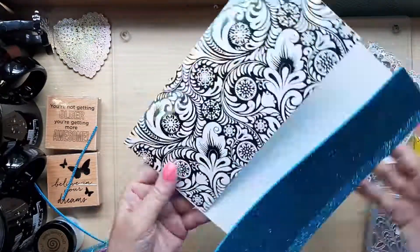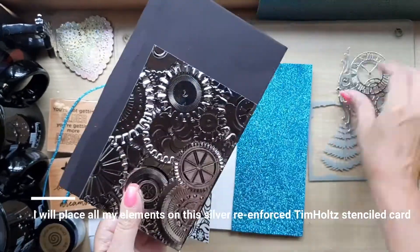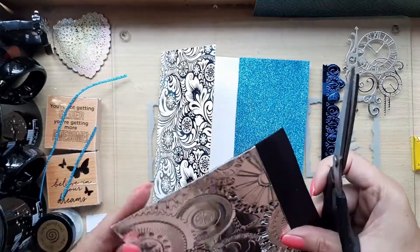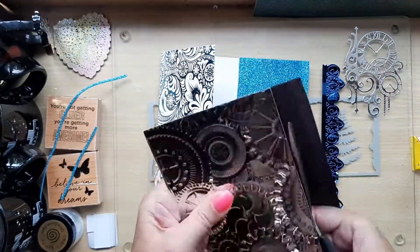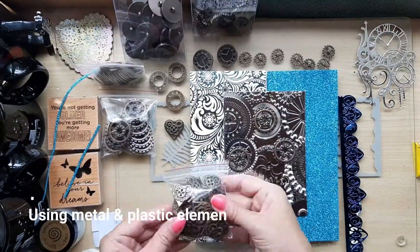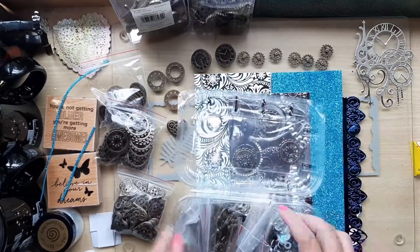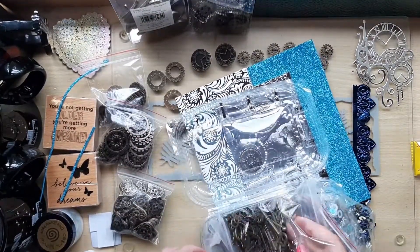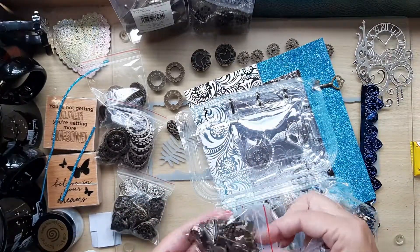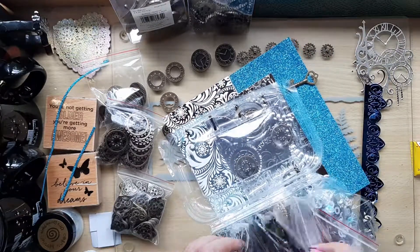I want to create this kind of aspect to be put on a mantelpiece, and I decided to put all my elements on this silver card, which I'm going to reinforce because it was made using a Tim Holtz stencil and a die cutting machine. As you know, they tend to become very thin once you apply a stencil, so the design is very beautiful but most of it is going to be covered with all these elements.